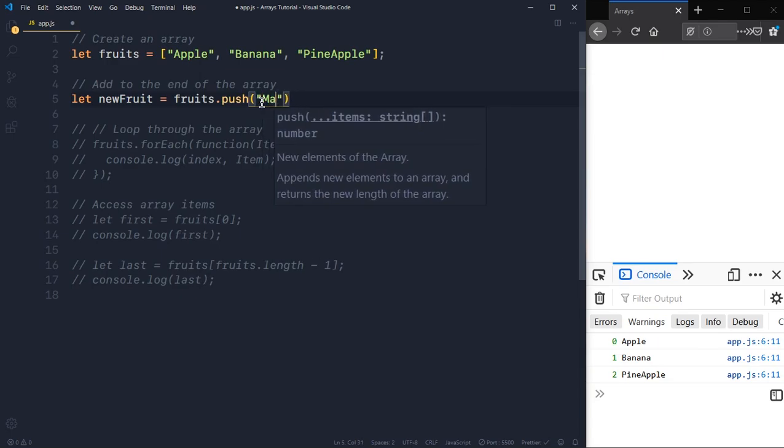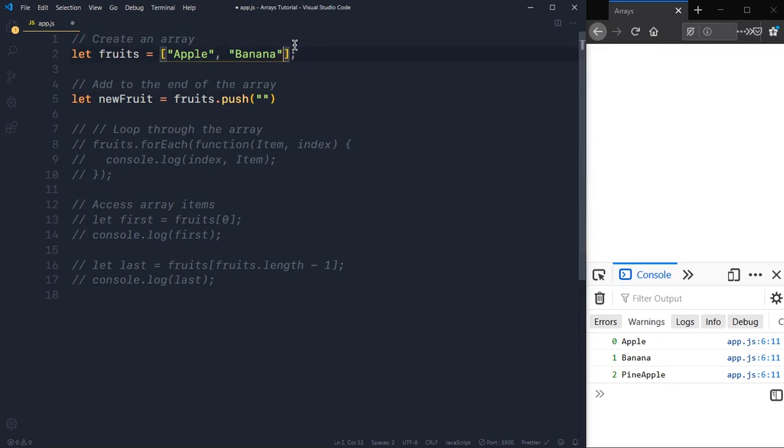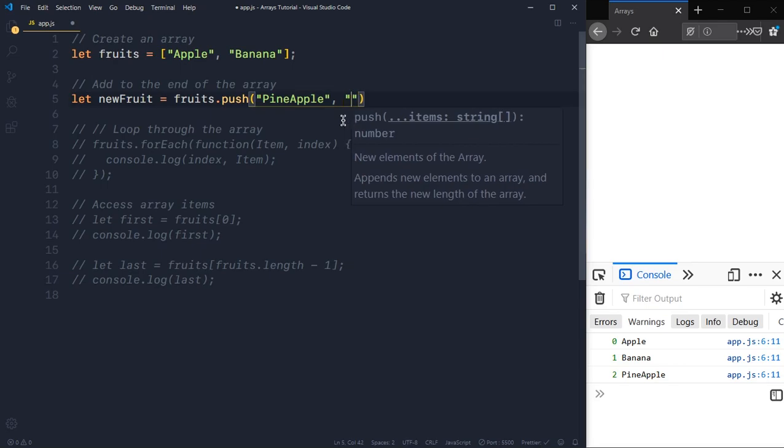Let me get rid of the pineapple that's already there, because I'm pushing it automatically. So I say pineapple, simple. And now let me add another, mango.